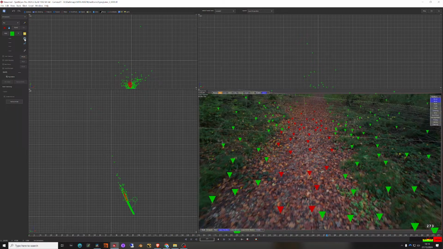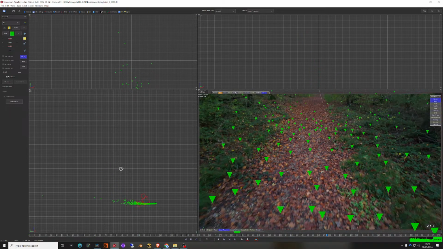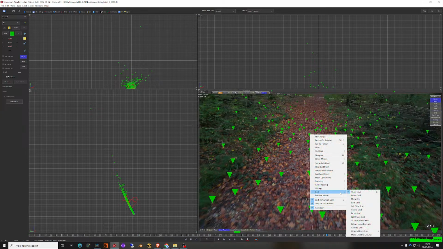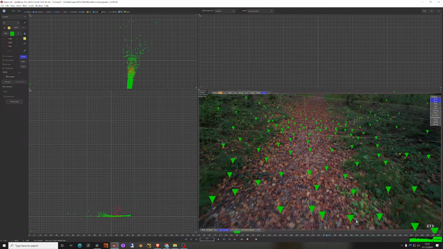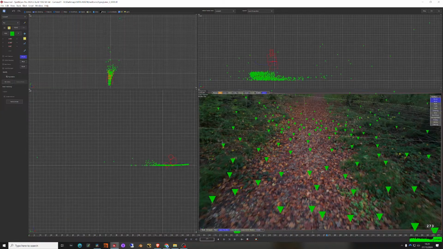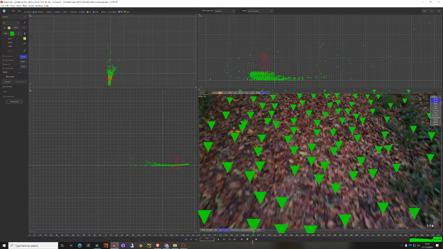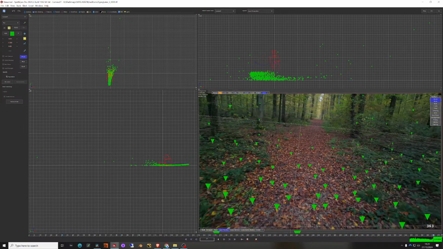You can try to do it yourself by using this button and then hit the wall, and you can now set it up like this, but we give it a try with right click, make grid the ground, and now you can see the grid is on the ground and everything is looking good.